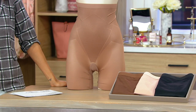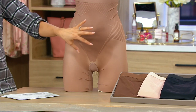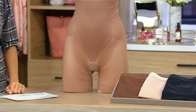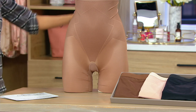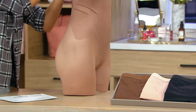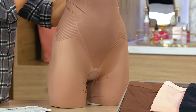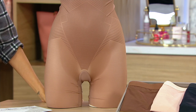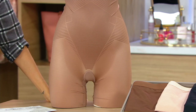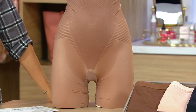Where we have that printed power, there's more stability — a nice wall of stability, but nothing rigid about it. In the back, where you have that silky Thin Stinks material, that's going to give you all of the smoothing. The legs have no leg bands — it's a pre-cut leg. Our extensive wear testing showed that this leg really sits beautifully on the thigh without creeping and rolling up. And of course, this has a cotton gusset, so you don't have to layer this over a panty — this becomes your all-in-one that completely eliminates visible panty lines.